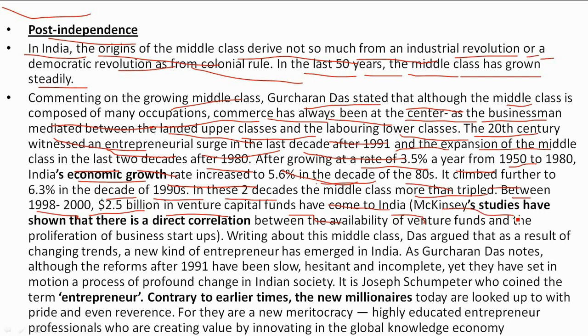According to McKinsey, studies have shown that there is a direct correlation between the availability of venture funds and the proliferation of business startups. So writing about this middle class, Gurcharan Das argued that as a result of the changing trends, a new kind of entrepreneur has emerged in India. As Gurcharan Das notes, although the reforms after 1991 have been slow, hesitant and incomplete, yet they have set in motion a process of profound change in Indian society.